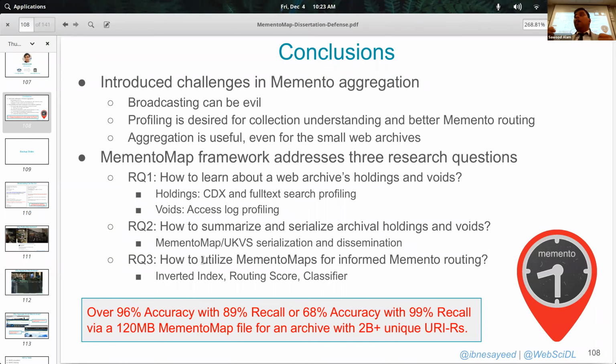If I'm running an aggregator, and by hurting 1% to users, if I can have like 40%, 50% saving on my infrastructure, perhaps that's a good compromise I might want to take. But if individuals are trying to use aggregators, for example, MemGator is an open source tool, you don't have to rely on one infrastructure-based service running. You can run your own for your own analysis if every single thing is important for you, and you can do broadcasting or go with a more conservative approach to not introduce any false negatives. I hope that answers.